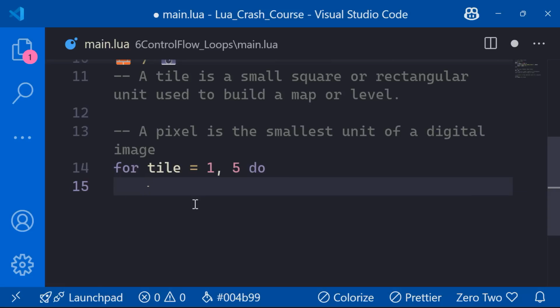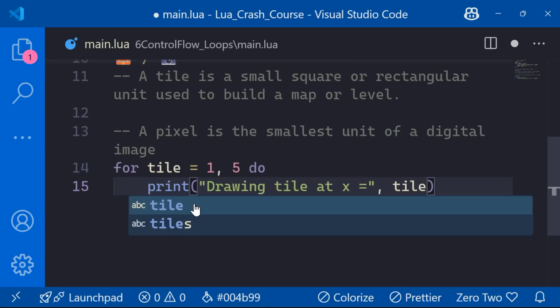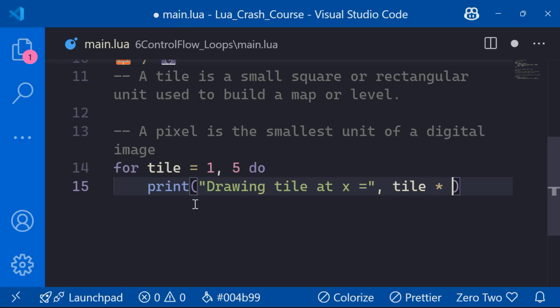What I want to do is print here: drawing tile at x is equal to, and I'm going to pass the tile depending on the loop number. So first loop, second loop, third loop, and so on, multiplied by 32 pixels. Okay.